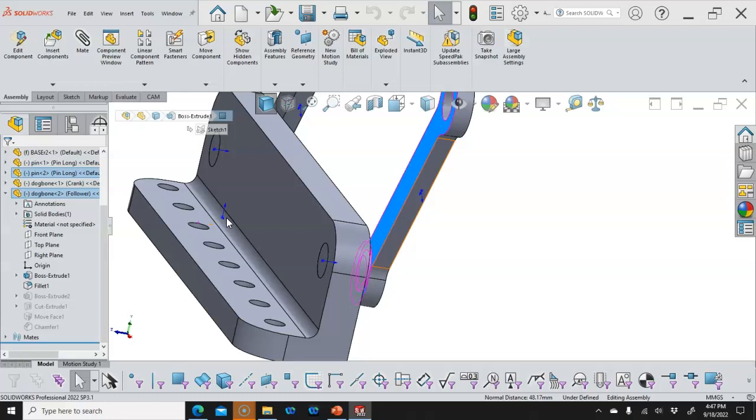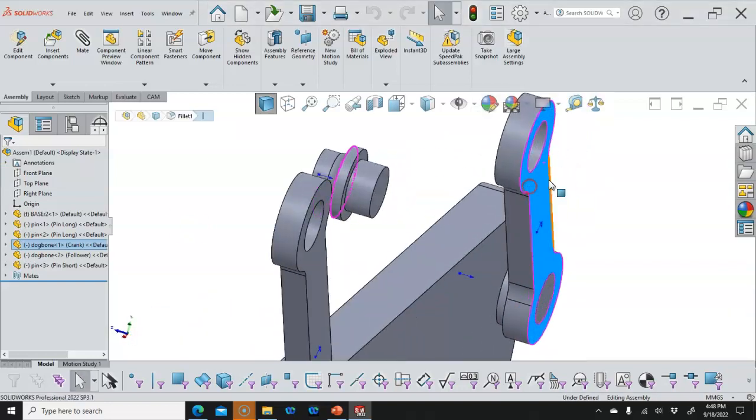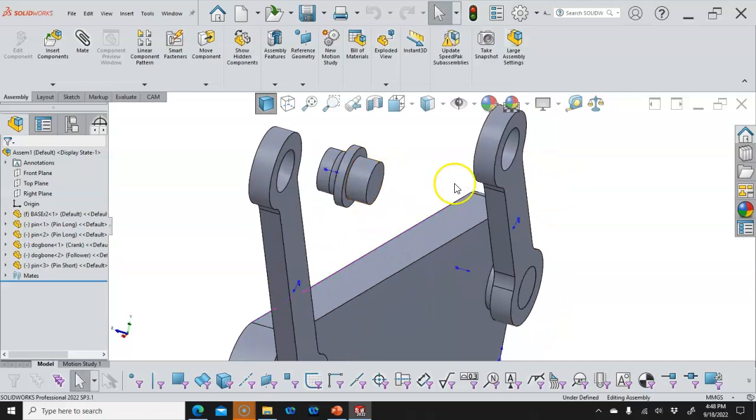So we'll bring in the next pin, except this time the pin will be the short, so I can access it, and then once it changes, if we stay with that print style, then this is where we're going to have to make the decision on which one of these gets the relief.